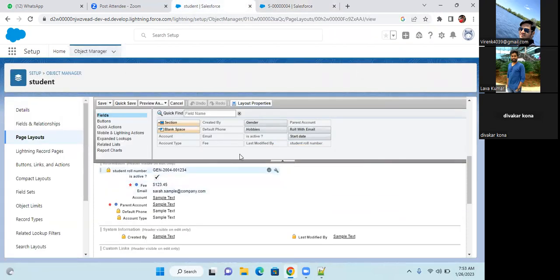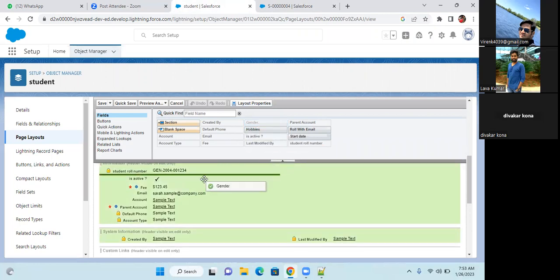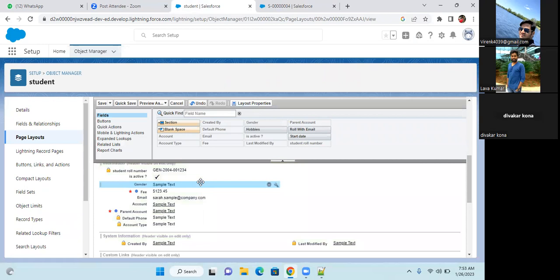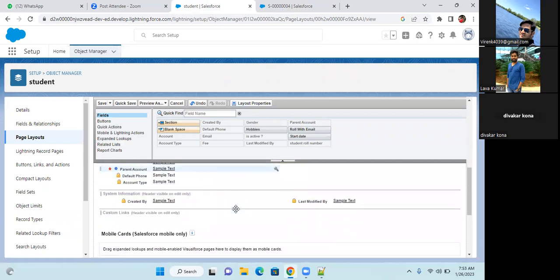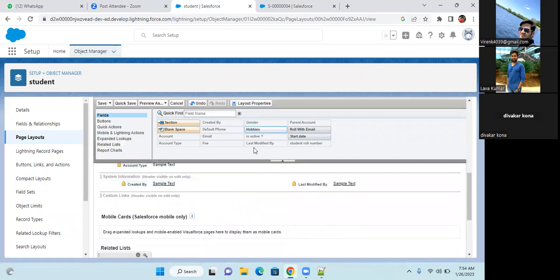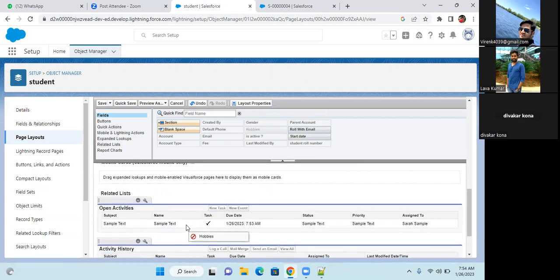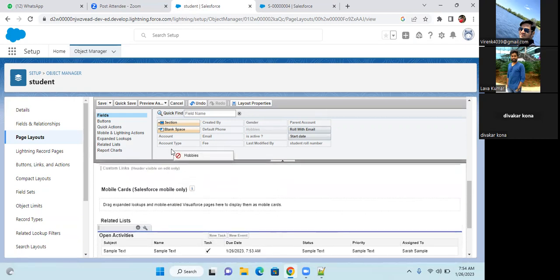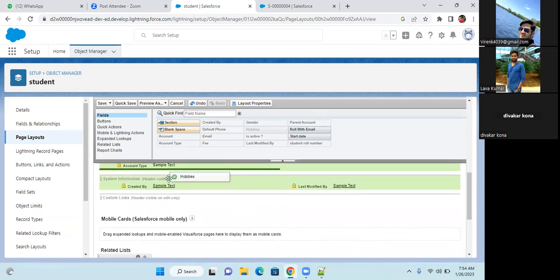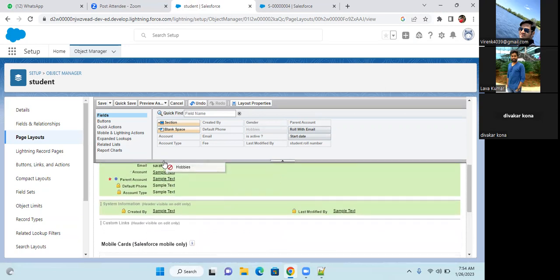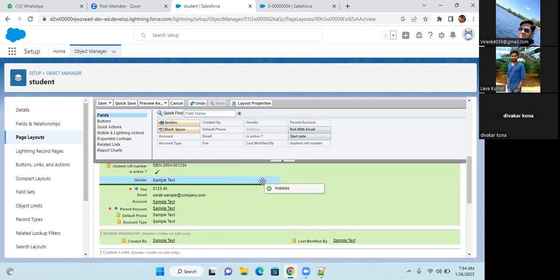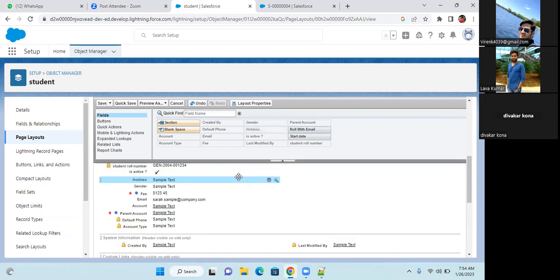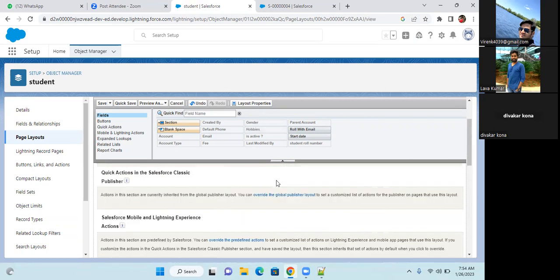To add it, you have to just drag it from top to bottom. Simple. Wherever you see green, you drop it there. If you try to add these fields at the bottom, let's suppose you come here, you see it's not draggable. The cross icon is coming, right? You cannot put it anywhere. So there is a predefined section where you can put it, which is the field section, which is available here. So you can put it here itself. So that's how it works.